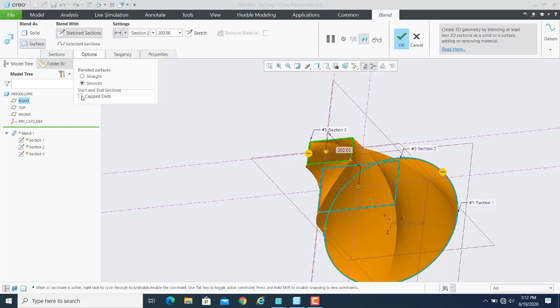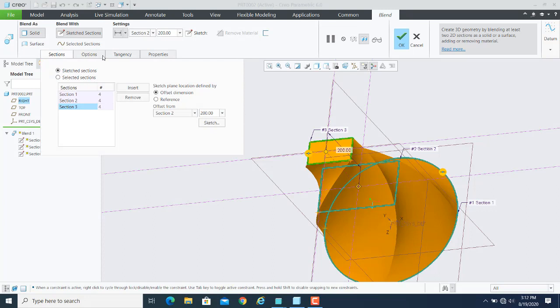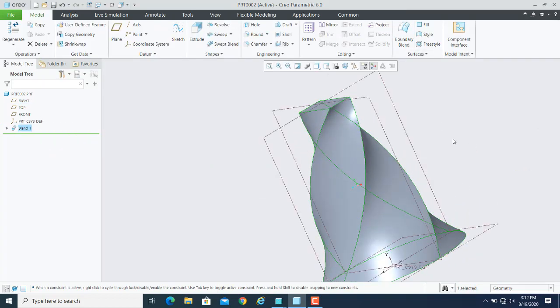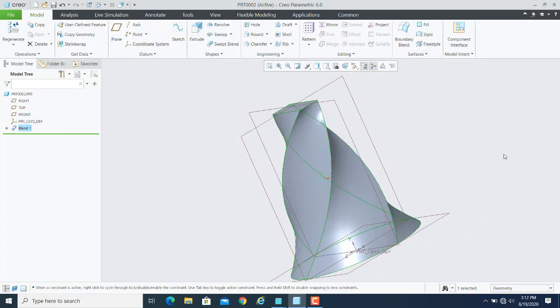So let me change it back to the solid option, and once you complete all the requirements, you can simply click on the OK button and you will get the desired result.